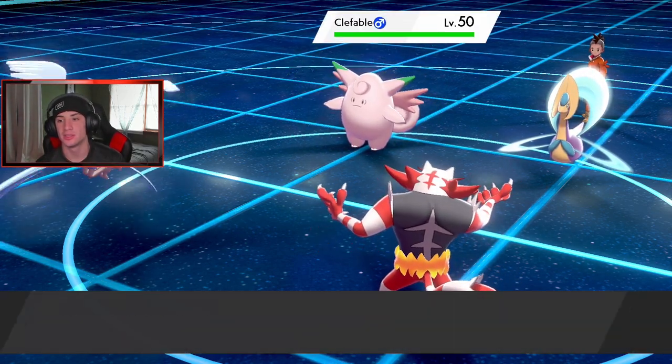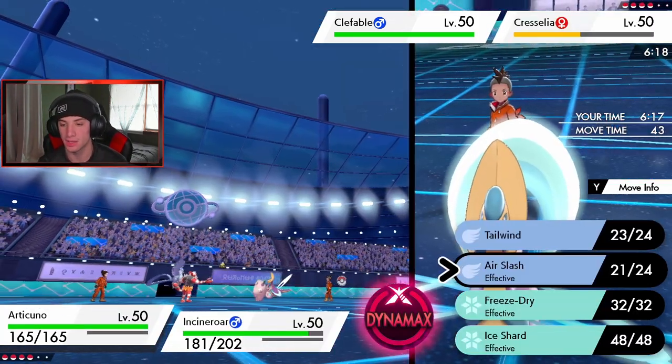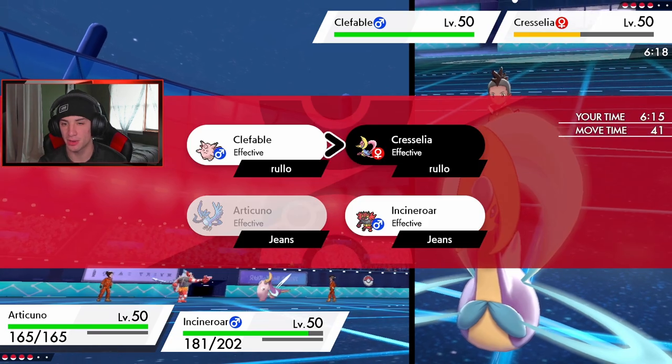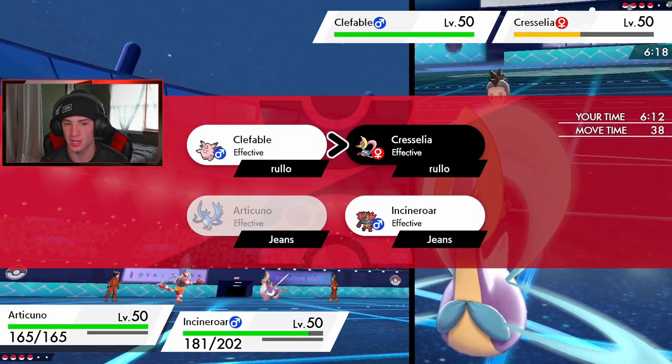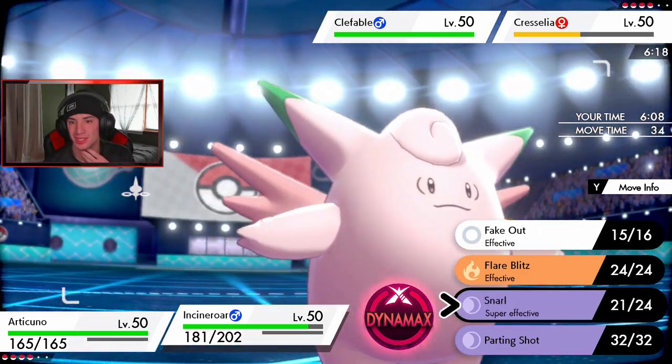Go ahead. Do I go for the burn? I don't think we really need Tailwind right now. I think we're fine. I said we just keep popping off on this Cresselia now. Gotta get you out of there. I'll Snarl again. I kind of want to drop the Flare Blitz, but dude, you're just gonna chill it.